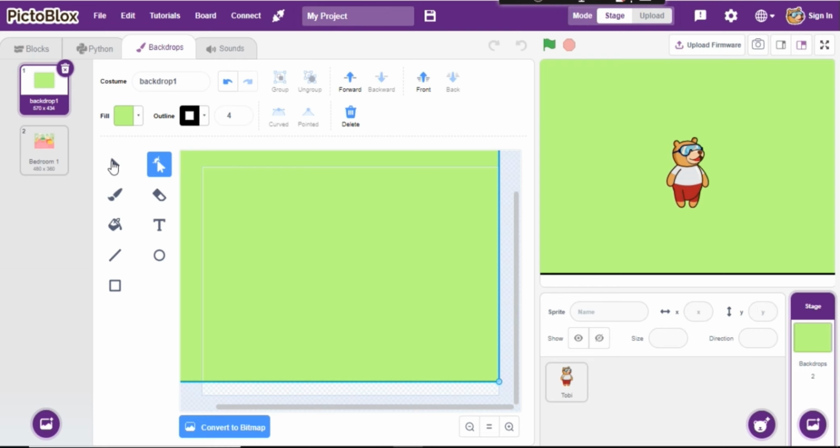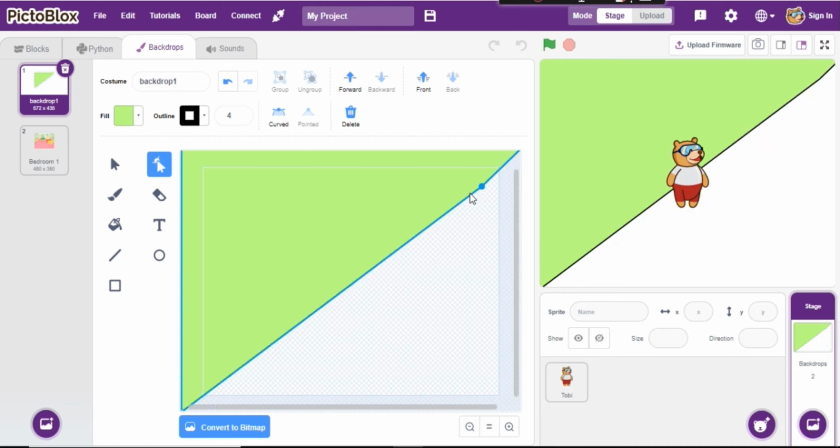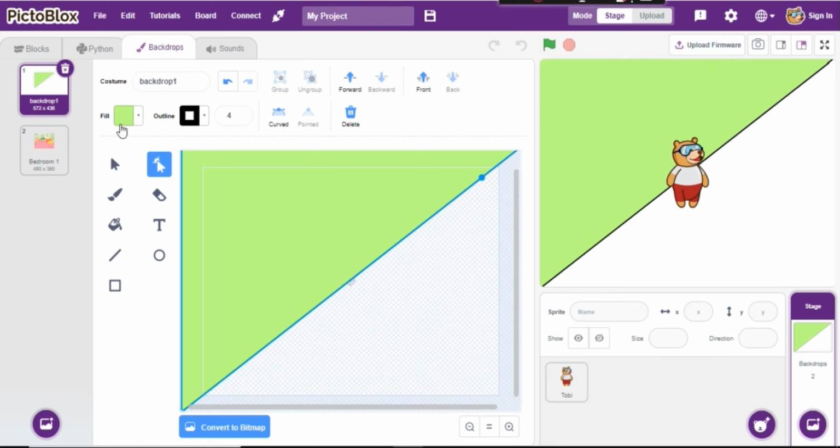Now that you have your painted shape, we want to change the shape to a triangle. So using the reshape tool, we'll push it from one end till it becomes a triangle. You can see that. Here we have a triangle. We're going to copy.